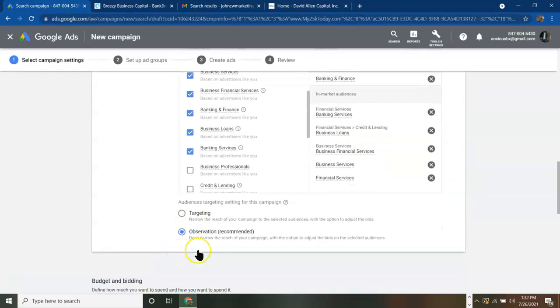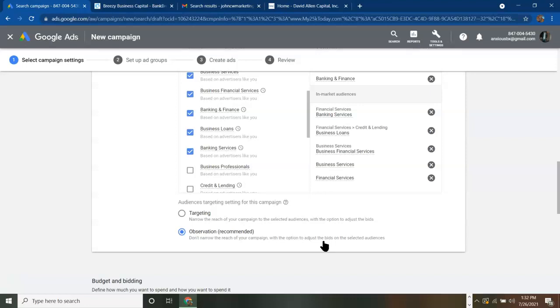Okay. Observation, however, won't narrow the reach of your ad and shows it to a wider base of people. Everybody has a different opinion on this, but neither one is better than the other. It really depends on your business and what you're trying to accomplish.